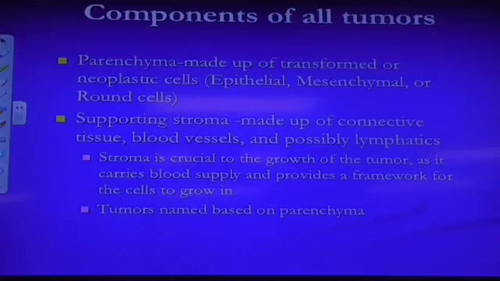So basically anything else is going to be mesenchymal cells. So fibrocytes, chondrocytes, osteocytes, what else? There's others. Those are the top ones that come to my mind. All right? So once you know epithelial cells, anything else is basically a mesenchymal cell, other than round cells. So epithelial, mesenchymal, round. Round cells, what are your examples of round cells or round cell tumors? Most of them are of leukocyte origin. So if you just go through your leukocytes, you can name your round cell tumors. What are some you think of?